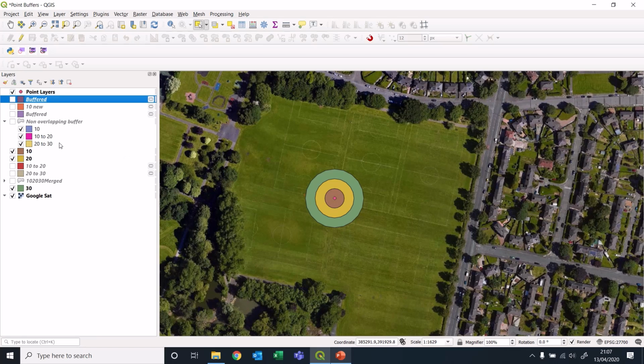If you want them all in one layer, then obviously you're going to have to play with the rendering, or you're going to have to split the difference between the layers, so there's not actually any overlaps between these features.